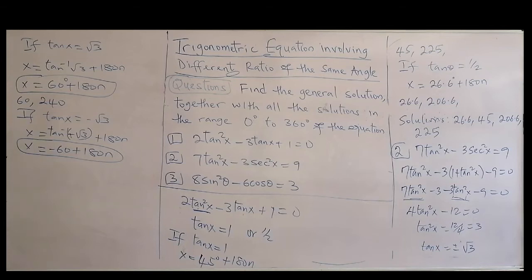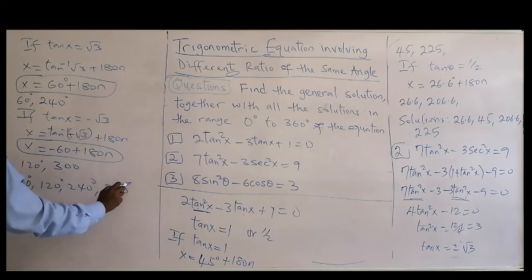So that's general solution. So let's begin, when n is 0, we go to minus 60, which will be rejected. It's outside the range. Okay, we start from n equal to 1, that will be 120 degree. N equal to 2, that will be 360 minus 60, that's 300. So that's all we can get. So all solutions for this equation are 60, 120, 240, and 300.